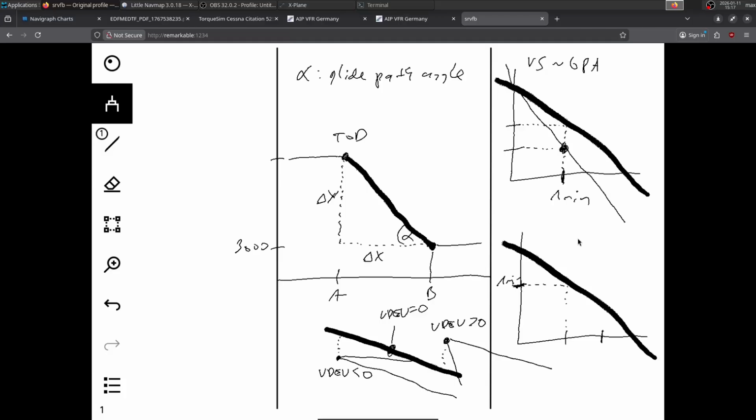Now if we extend that over here and look at the intersection, we end up here. And if we plot a line through that, we can see that our glide path angle decreased. So we can say that our speed is inversely proportional to our glide path angle. It's helpful to have built-in intuition for this and to be able to modify your glide path angle with the vertical speed and the speed.